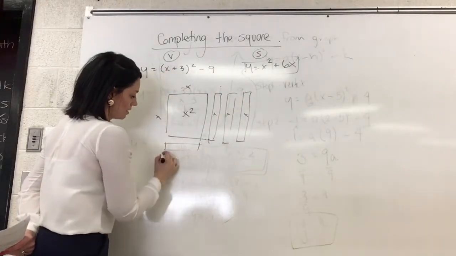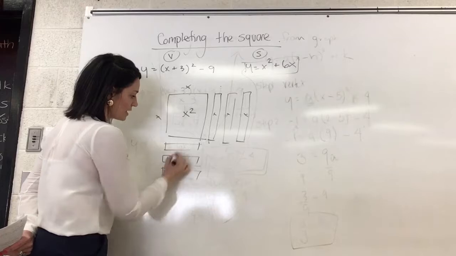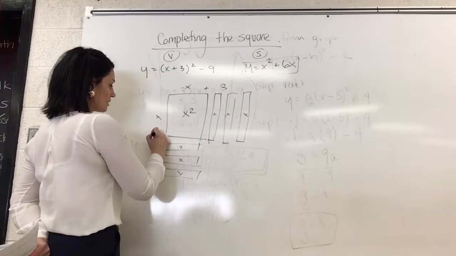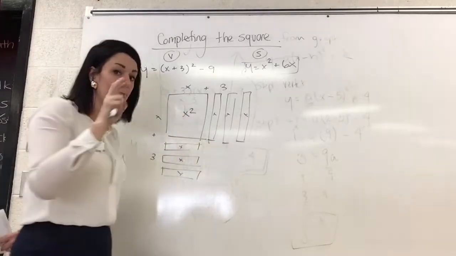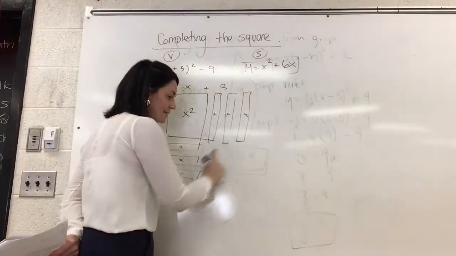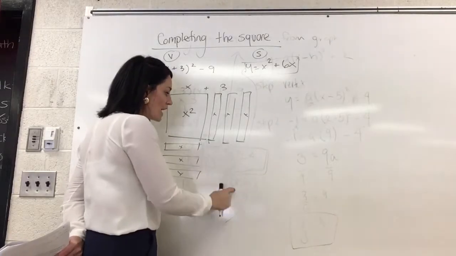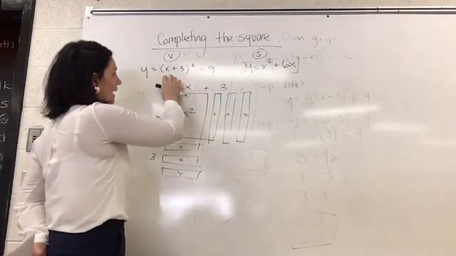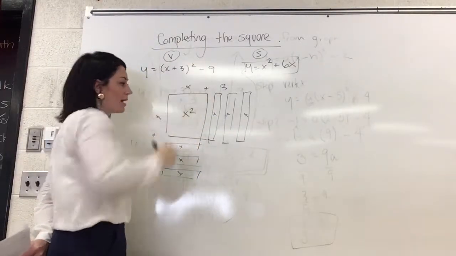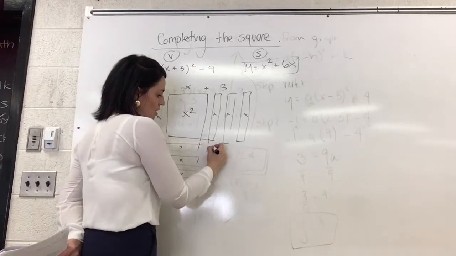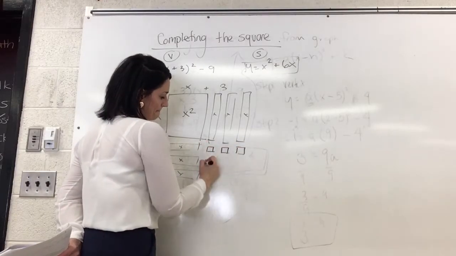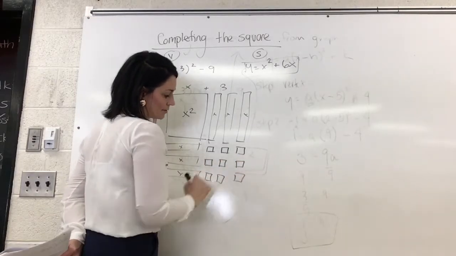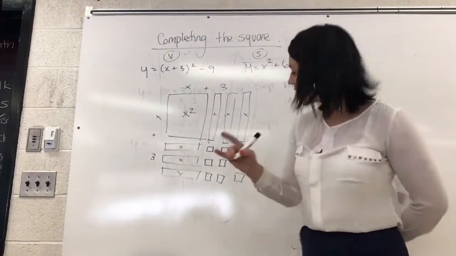And we're going to do 3 here. So what this represents is (x + 3) times (x + 3). Well, to actually complete the square, we're missing some 1s right now. How many 1s do I need to make this a complete square? The reason why we want to make it a complete square is we want to write it like this, (x + 3) squared. Okay, because that helps us figure out the vertex. So I would need 9 little tiles to complete the square, okay?